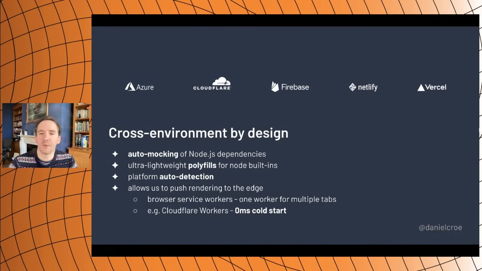But in order to run in all these different environments, particularly Cloudflare, which is not node-based, your normal Nuxt app probably depends on quite a lot of dependencies that are node-specific. And so Nitro will auto-mock dependencies, particularly ones that aren't needed.